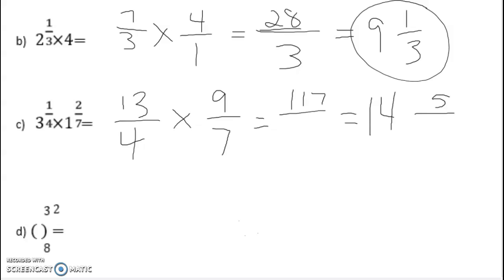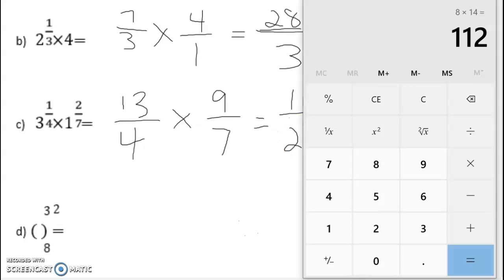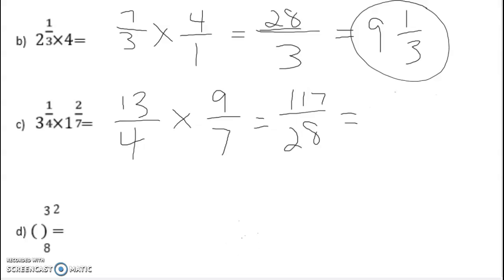And now we can do 7 times 4 is 28. So our denominator here is 28. Okay, so I'm going to erase this just to give us the correct answer. Okay, so we need to figure out how many times 28 goes into 117. So 117 divided by 28 gives us 4. So that looks a lot better. So it goes in 4 whole times. And then we can see what is left over.